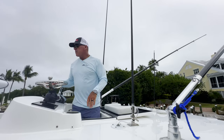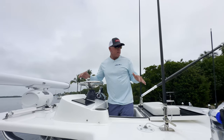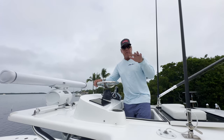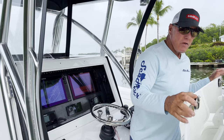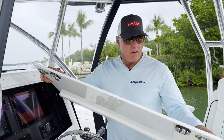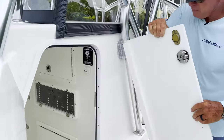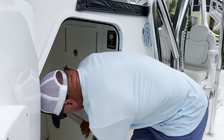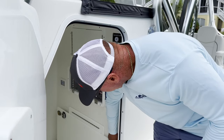This boat is rigged out as simply as it can be without any loss of amenities. I have to go under bridges a lot in the Florida Keys — there's a height requirement I need to fit under. So having this setup is a huge advantage without needing a big tower. One thing I like that Sea Hunter has done is they made a nice little storage spot inside the console for it — it fits perfectly and doesn't rattle. They have magnets to hold the lid upright.